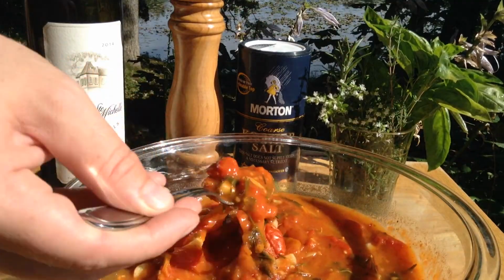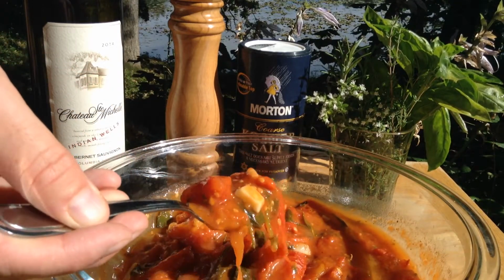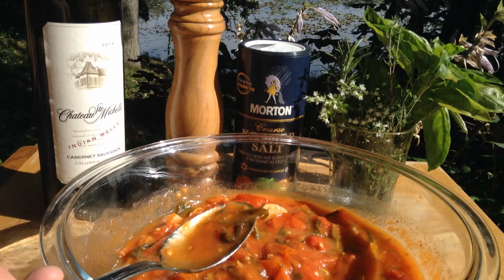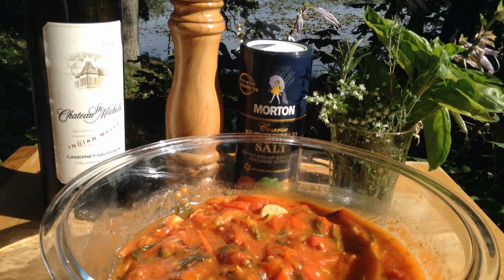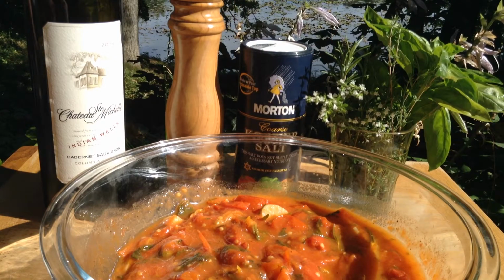I've reduced it down to a fairly nice consistency, and remember, we are going to blend this once it's cool, but while it's still warm, it's a good idea to give it a taste test. This is perfect, but you may need to add a little salt, and if you've overdone the salt, you could add a pinch of sugar just to counteract that.